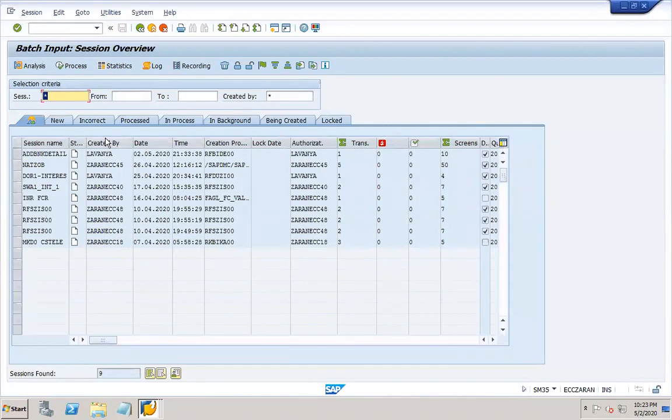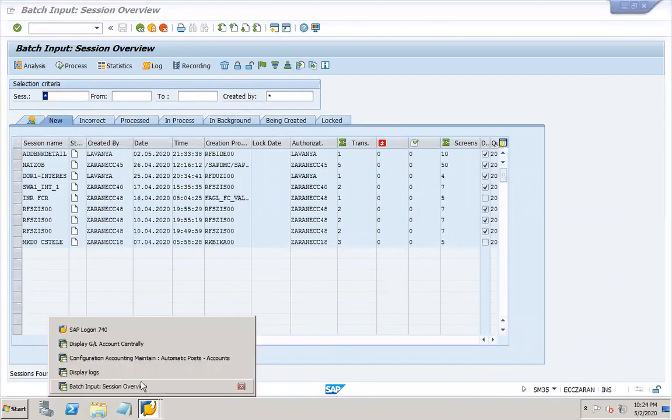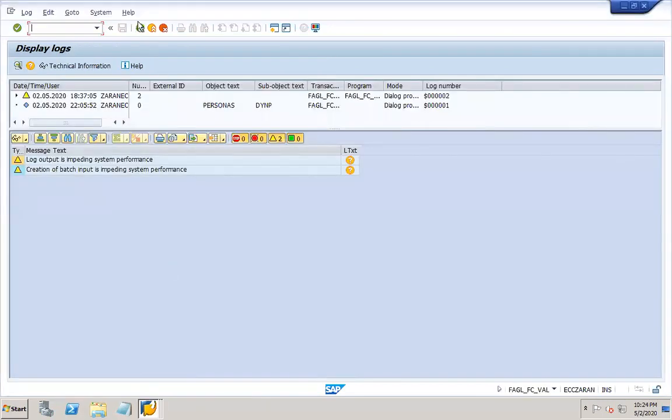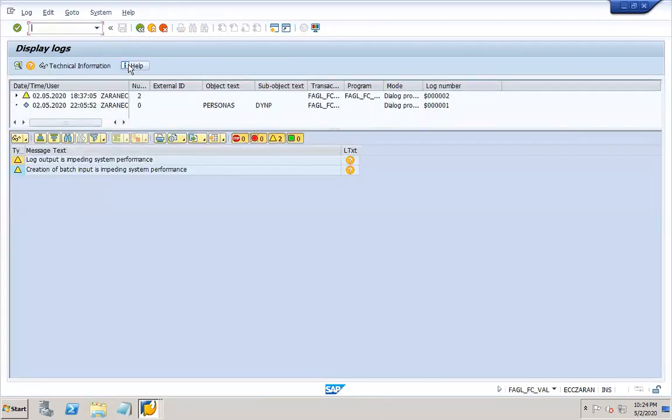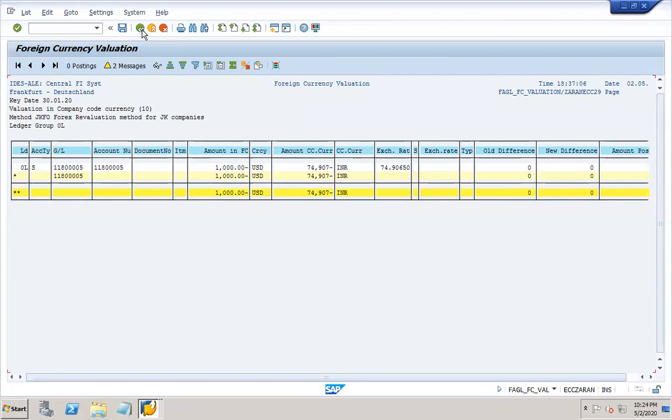What is your session name? Yeah, I haven't seen it in that session also. Session is not created. When I checked it also, I was not able to see the sessions.